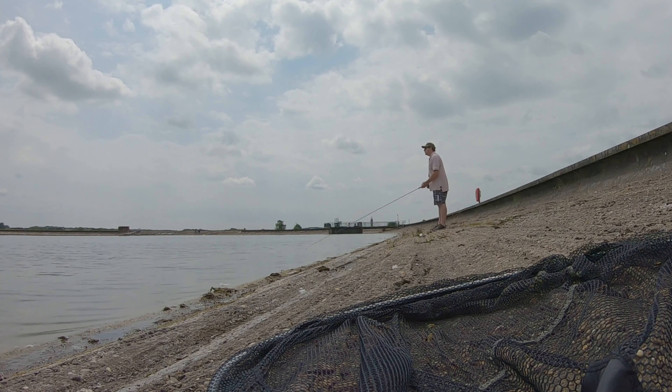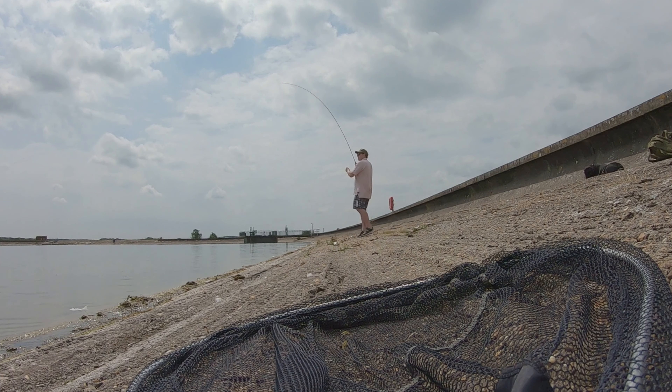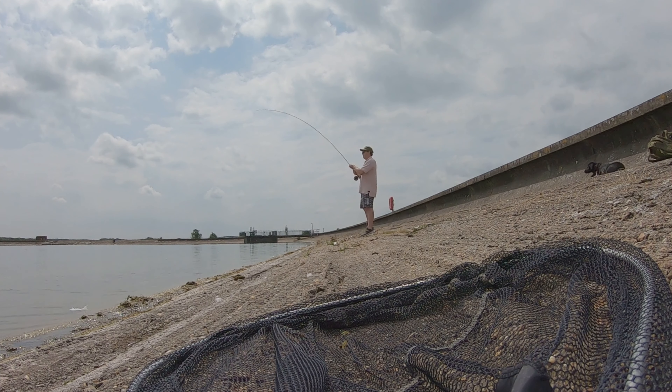At the end of a retrieve I got lucky and managed to pull straight into a fish. It was obvious this fish had been around for a little while — it seemed to know every trick in the book. Quite often it would swim straight towards me, knowing that getting the line loose was its only chance to get off.